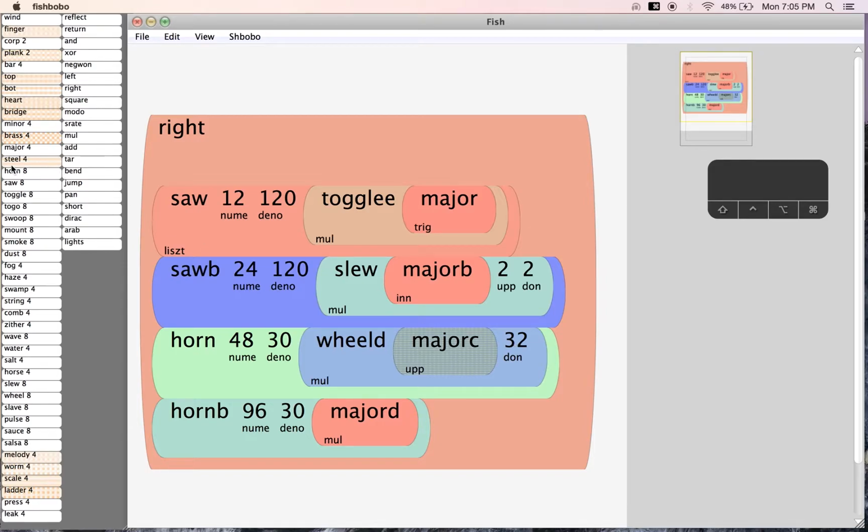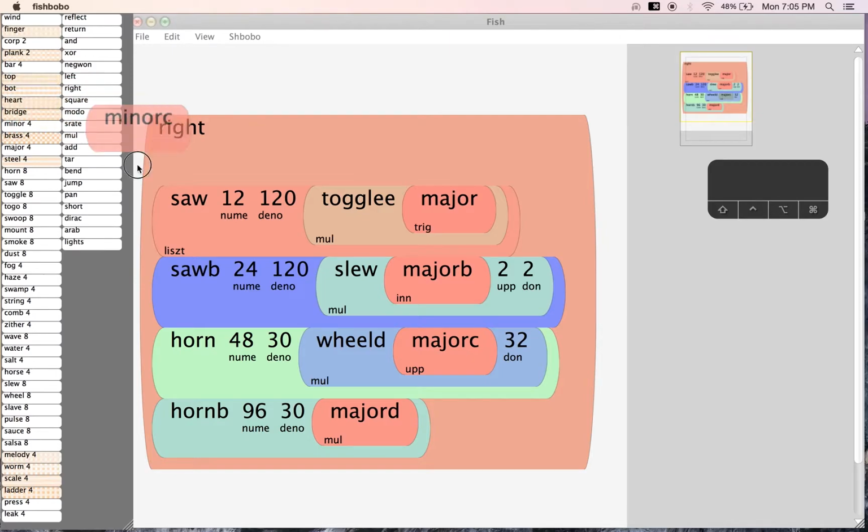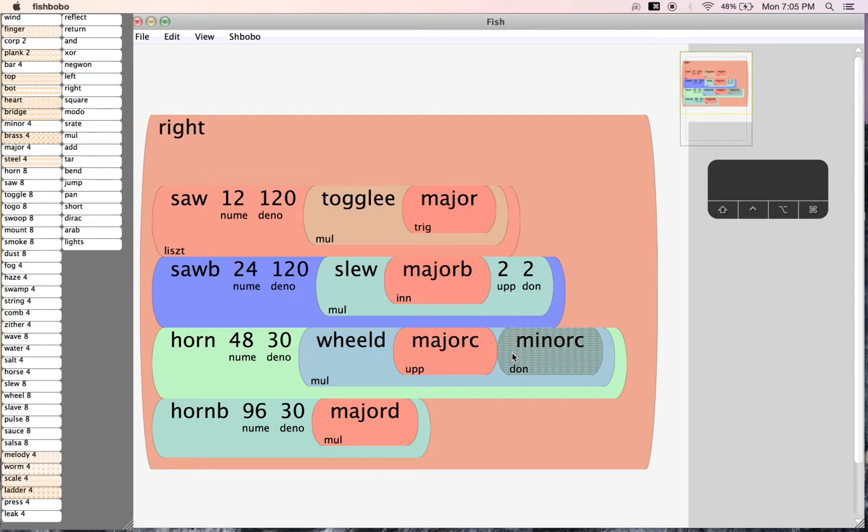So if we instead, let's grab minor C and put that in the down position. Well, before that, let's play major C. So if I'm holding major C now, let's upload this. So with wheel, hold major C down, let go of it. It'll just stay a static value now until it gets another input. Let's maybe bring it back down. I'll press minor.